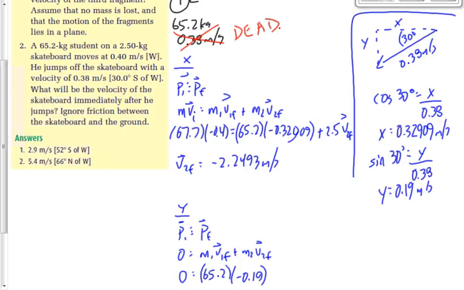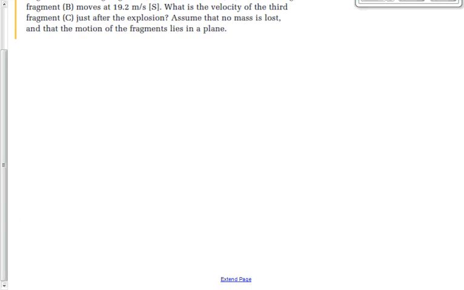Anytime you see a funny angle, okay, 12 degrees is a funny angle, 17 degrees is a funny angle. Anything other than 0 or 90 or 180 or 270 is a funny angle. Get rid of it. Draw it off to the side, get the x, get the y, and then do what you do for all the questions. Put in the x where appropriate, put in the y where it's appropriate. Okay, solve for V2F there. This one's a little bit easier.